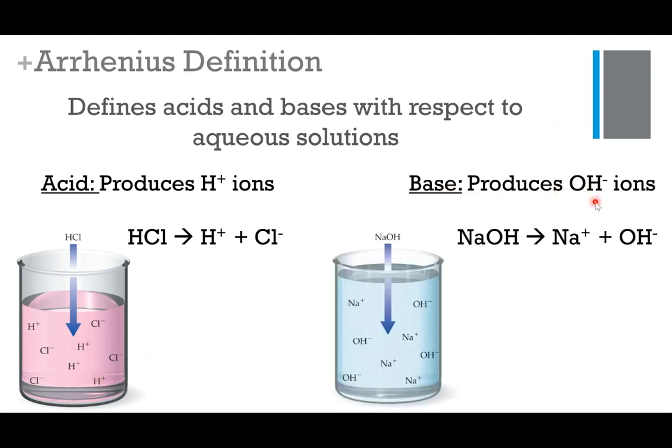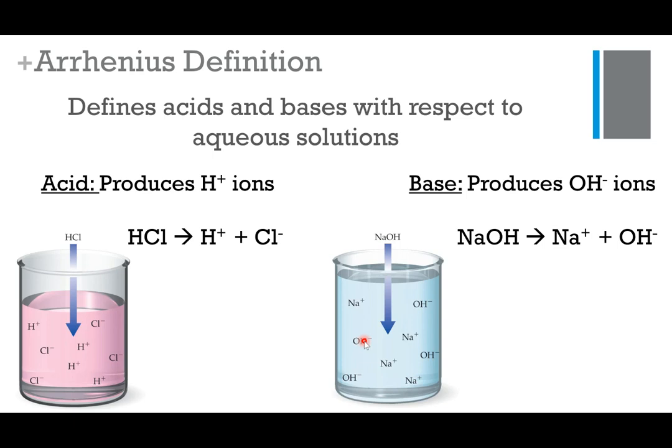Bases are going to produce hydroxide ions in solution. So again, I put my sodium hydroxide into water. It's also going to dissociate or break apart into its ions, sodium ions and hydroxide ions. Again, this definition is going to focus on the hydroxide ions. So I see OH, OH, OH, OH. I know it's a base. I see those OH ions appearing in solution.